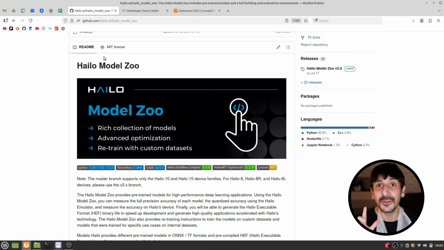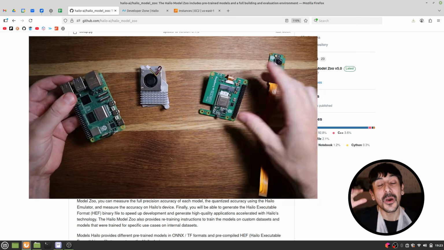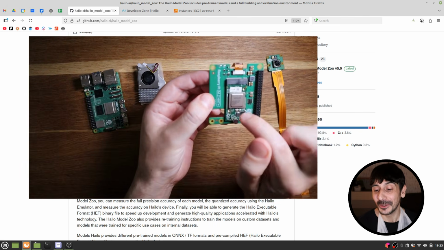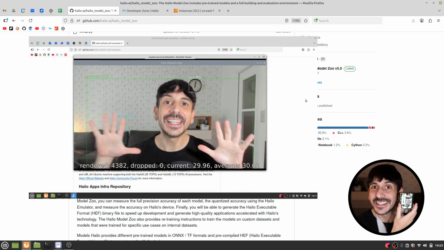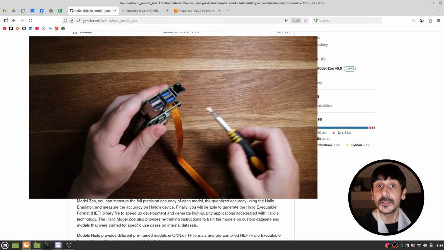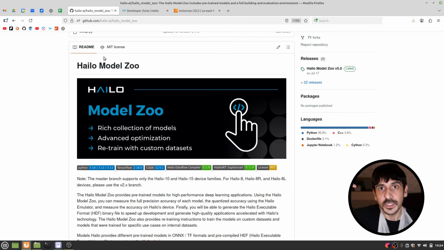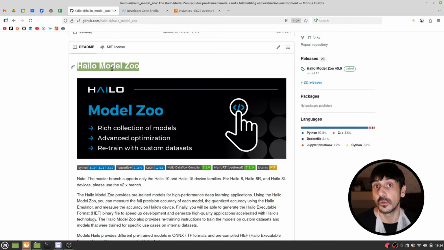In today's tutorial, I'm going to show you how to use the Raspberry Pi AI kit with your own custom object detector. In one of my previous videos, I already showed you a very comprehensive tutorial on how to use the Raspberry Pi AI kit. I showed you how to set it up and running, and I also showed you how to make inferences with different types of cameras. But in that previous video, we were using some pre-trained model weights. We were using some model weights from the Hailo Model Zoo.